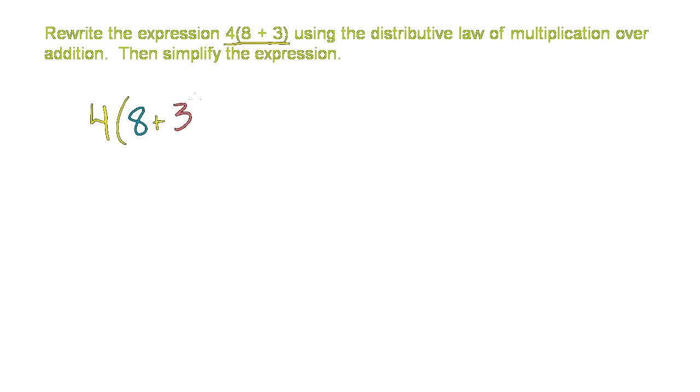Now, there's two ways to do it. Normally, when you have parentheses, your inclination is to evaluate what's in the parentheses first, and then worry about what's outside of the parentheses. And we can do that fairly easily here. We can evaluate what 8 plus 3 is. 8 plus 3 is 11. So if we do that, we get 4 times, and in parentheses, we have an 11. And then this is going to be equal to 4 times 11, which is just 44. So you can evaluate it that way.